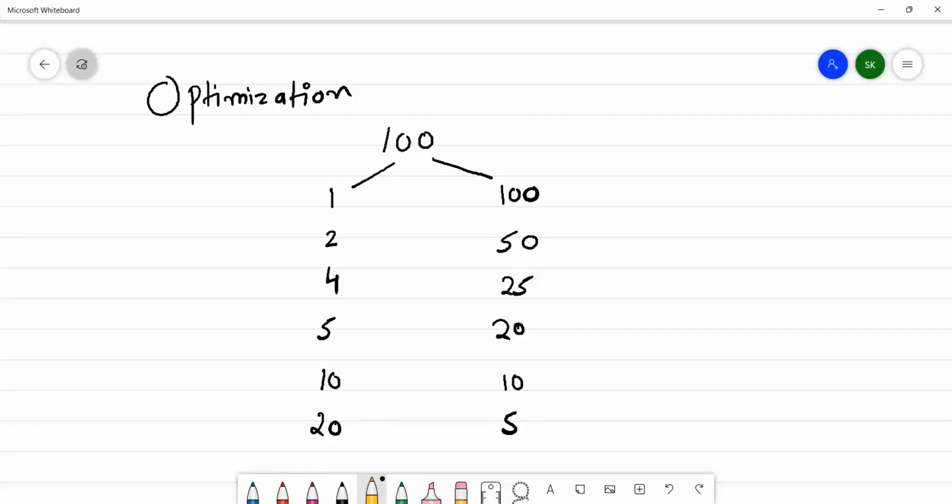So you can see if 1 divides 100 completely, then 100 is also able to divide it. Yes or no? If 2 is dividing 100 completely, then 50 is also dividing it, and 50 is nothing but its quotient. You all know what quotient is, right?